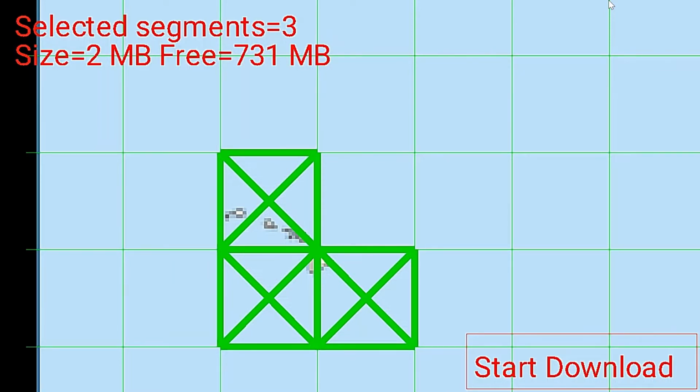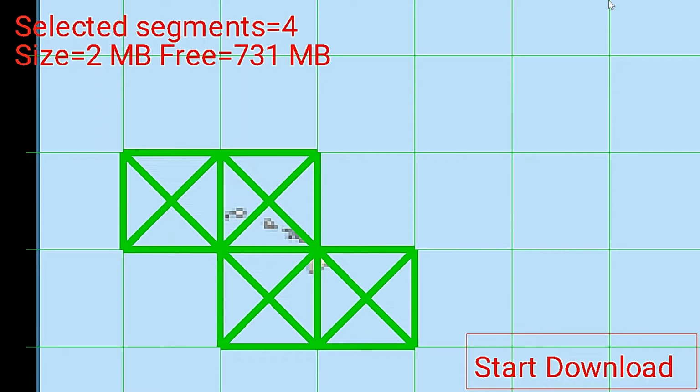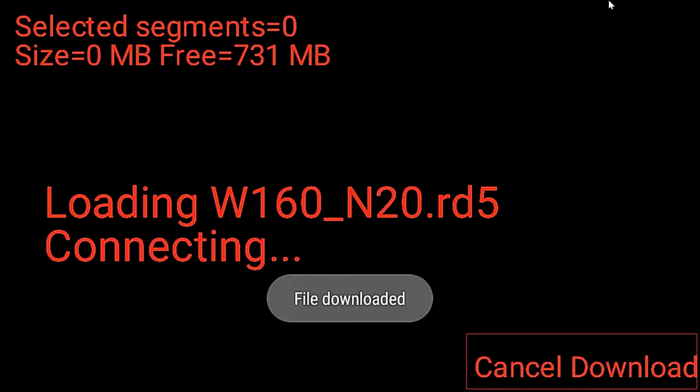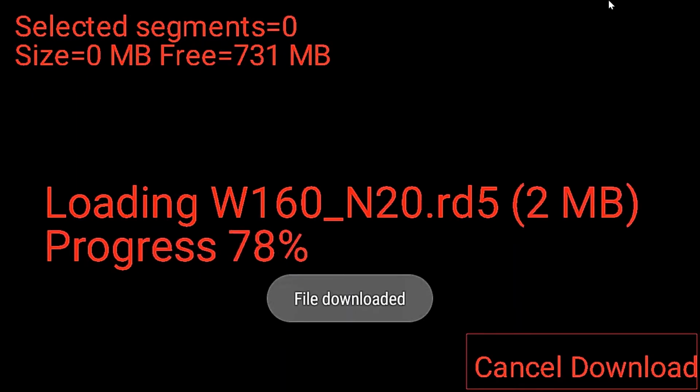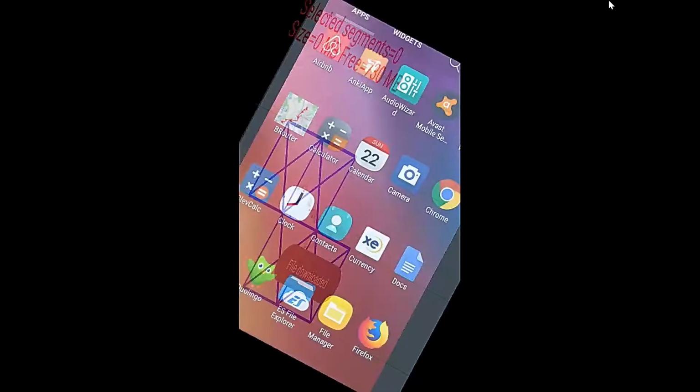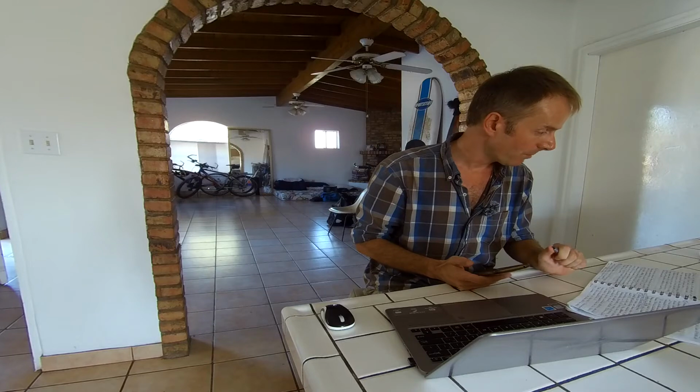It's not letting me pick that one for some reason. But it is letting me pick that one, suggesting that there is a little bit of map showing in that. And I'm just going to hit start download. They're pretty small, so they're pretty quick. Boom, boom, boom. All good. I've got those now. So I'm good for offline navigation using BRouter.